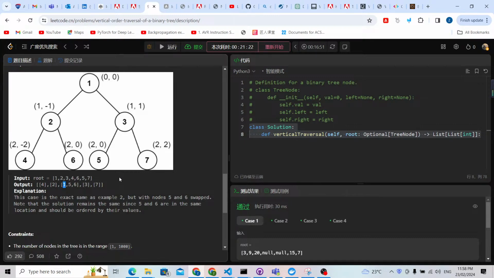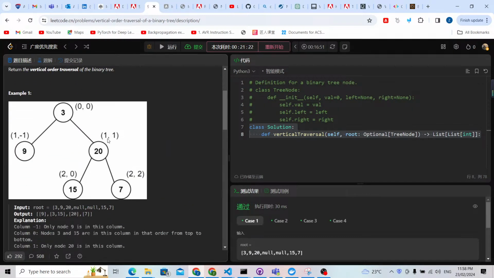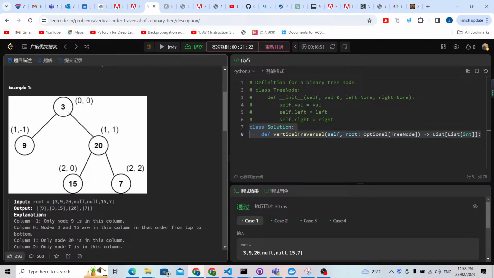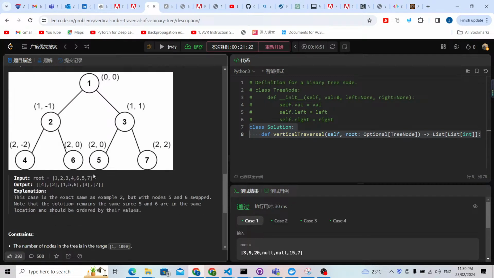Now let's try to start coding. Because the programming should be easier, it is just a BFS problem. We just need to traverse the tree by using BFS, and at the same time, we need to record the row and column. For the column, we're going to put the numbers inside an array. All the numbers would also be inside a subarray, and the subarray would be inside our result array. But for each of the rows, we also need to record, because if it is in the same row, we should also sort it. The smaller number would always come first.